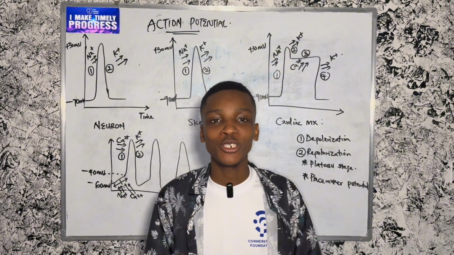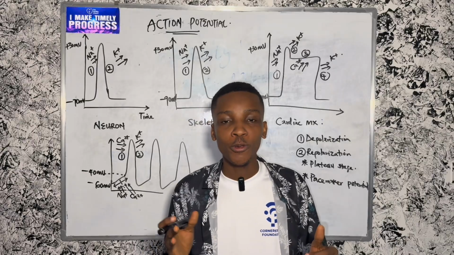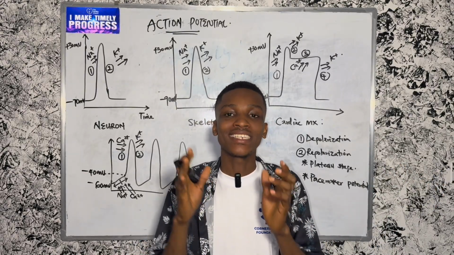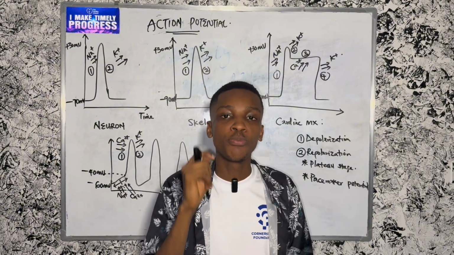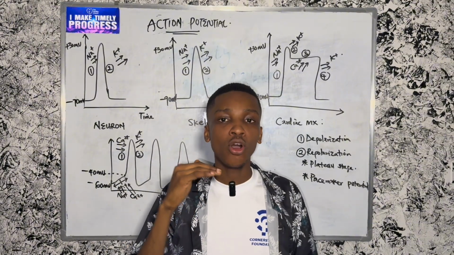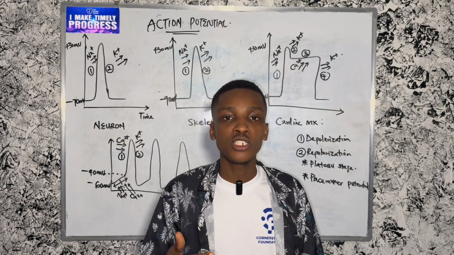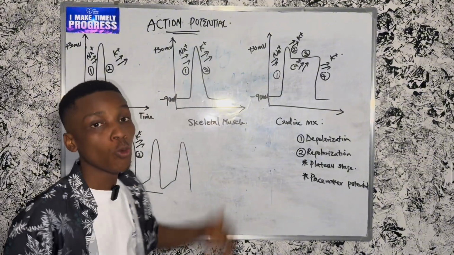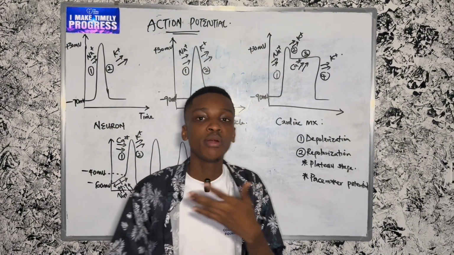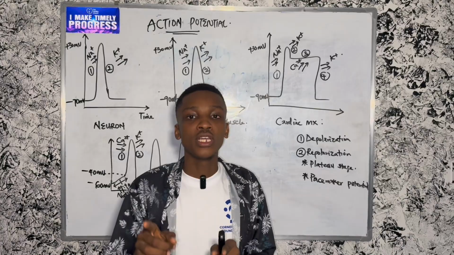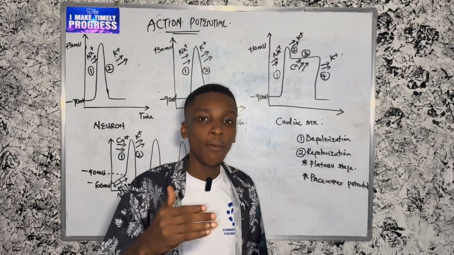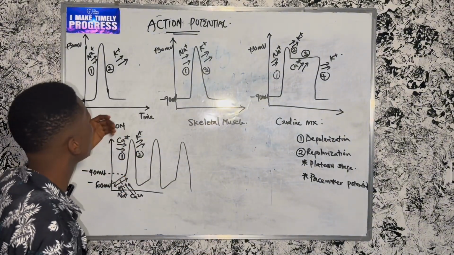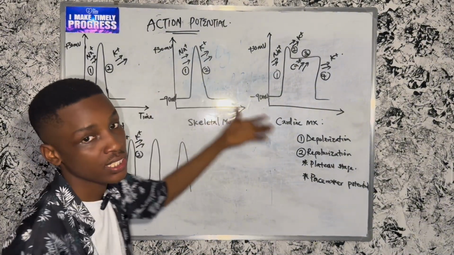Today we'll be learning action potential. In our last video, we made mention of the fact that whenever a stimulus is brought to an excitable tissue, and that stimulus is up to threshold, the tissue responds by eliciting something we call action potential, which is a change in the membrane potential due to a stimulus that is up to threshold, and then that particular change can spread along. Very quickly, we're going to be looking at action potential of different kinds of excitable tissues.